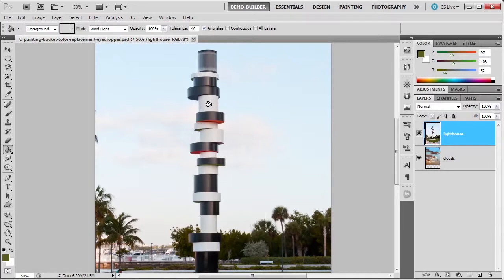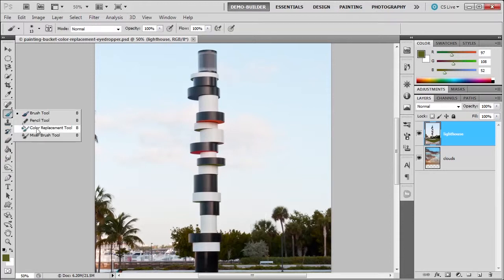Now, what is a different way that we can color these white discs? Another way we can use is the color replacement tool. This is located under the brush tool, and you'll see it says color replacement tool, shortcut B. And when you do this, you're going to see some options open up. It'll usually default to the color mode, and it usually will go sampling continuous here. And then it has some other settings here that you're familiar with.